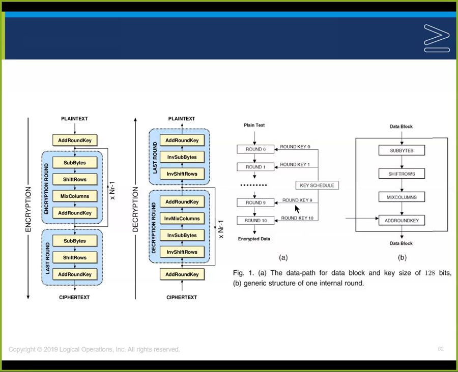Over here on the right, the key schedule here, we do 10 rounds with this particular one. The data path, the bytes here, shift the rows, mix the columns, add the key, shift the rows, mix the columns, add the key, and we're going to have a different key for each round. And shifting the rows and mixing the columns would probably confuse me enough, but it's going to continue to do that for 10 rounds, and then add the round key. Each round is going to have a different key, and this is AES. And it's one of those, the way these things work, pretty spectacular.